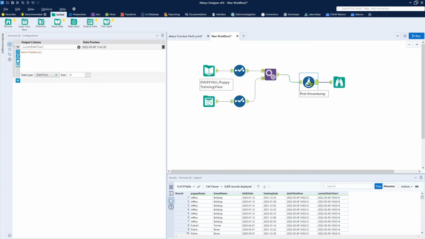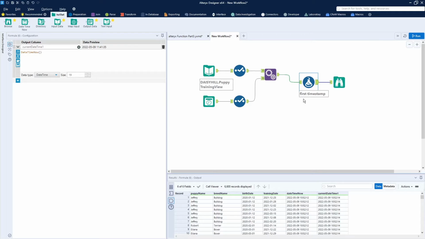We also have a formula function called DateTimeNow that also returns the date time, and if you set it to date time, you will get the current date time this way as well, appended to each of your records as they come through. You may think that this is a much easier way to get the date time into your workflow without having to go to an input, a select, and then the append.